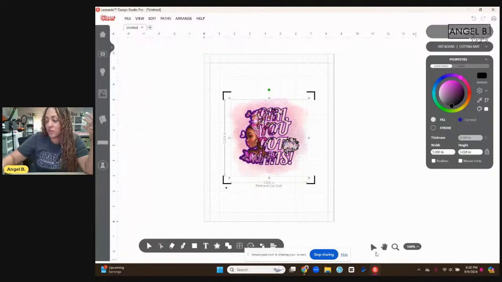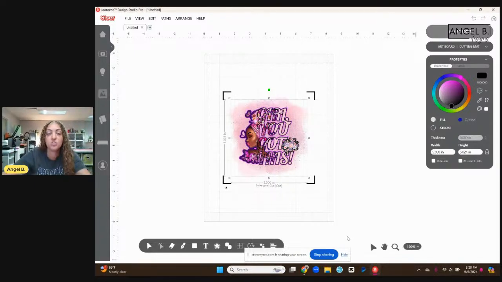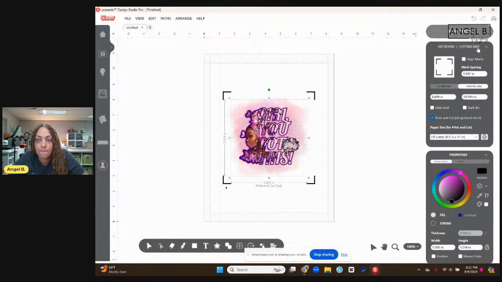Oh, I shared my screen and started putting stones in. What am I doing? Okay, so we're in Leonardo Design Studio. This is where I'm going to print from because I couldn't get my Silhouette Studio to print. You can simply print from Leonardo Design Studio, the same way you do from Silhouette Studio or Word. So I'm going to go to my printer over here.